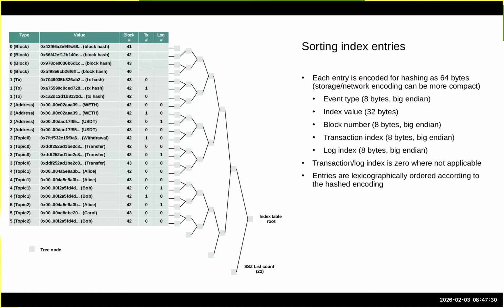Still, for the infra providers who want to generate proofs, I would actually duplicate these values.